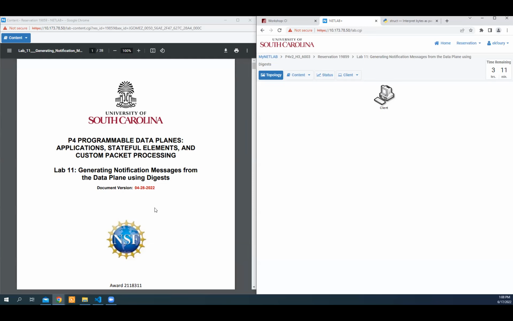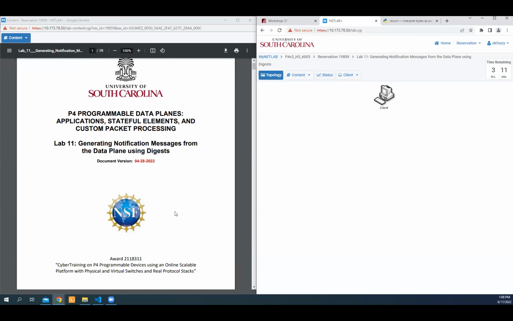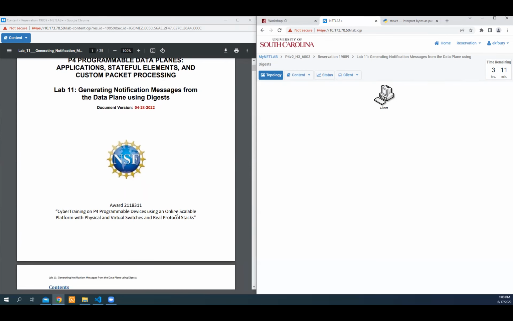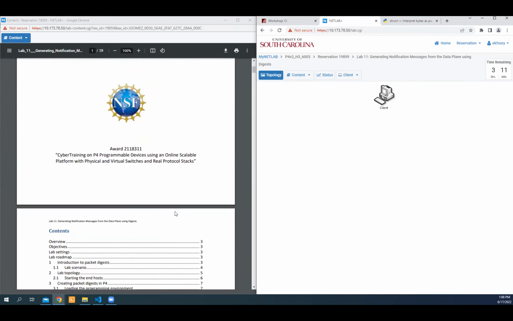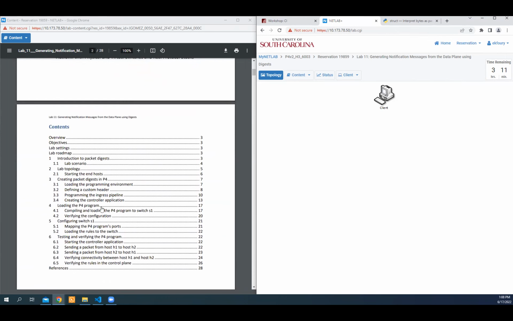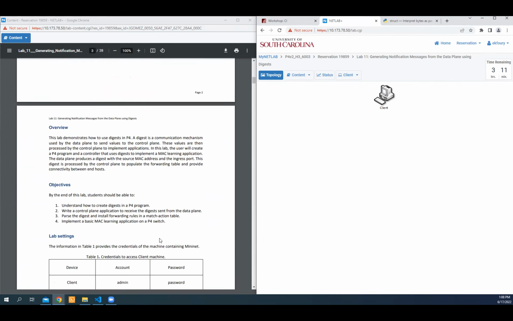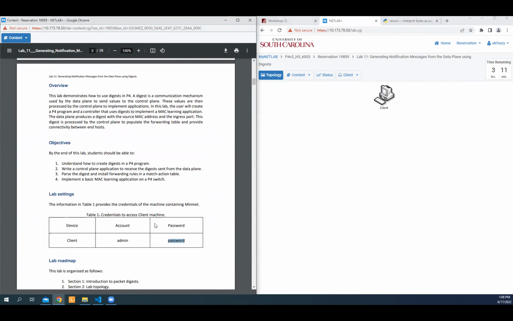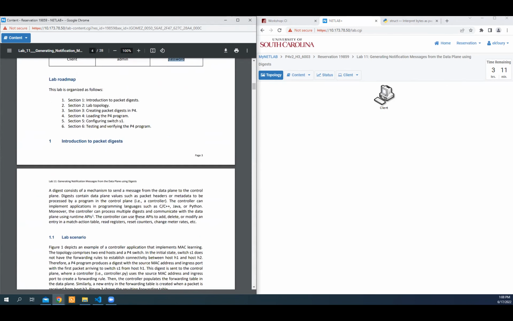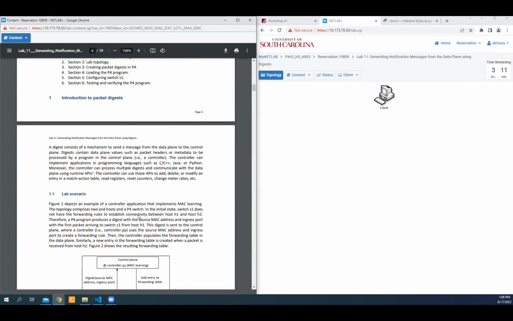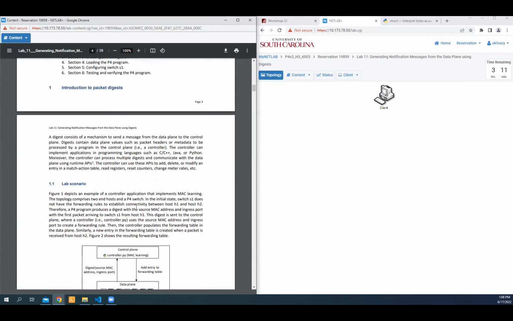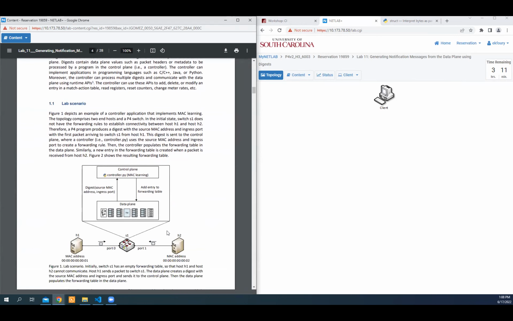We're going to be using packet digests because they are a very efficient mechanism to push only the needed information to the control plane. Like any other lab, we have a table of contents, overview, objectives, and credentials. And then we have the intro, which describes the idea of communicating with the control plane and specifically what digests are.